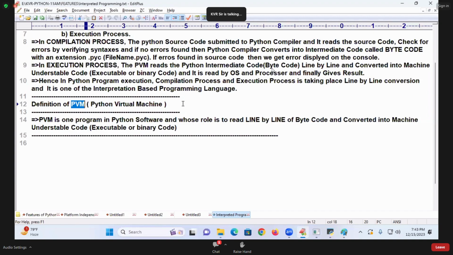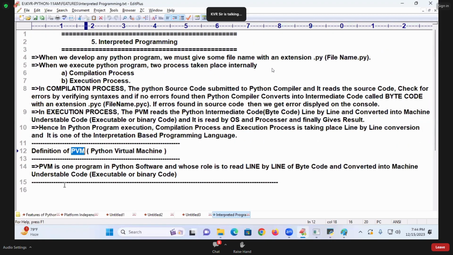What is PVM? You need to tell that first. Last, if you are very much interested, tell what PVM stands for. Your answer should come last, and the definition first. If you say the expansion at the beginning, people won't ask further questions. They'll say okay, we'll call you later. Likewise, what is OS? It acts as a resource allocation manager, and only later say what OS stands for. This is about the interpretation language.